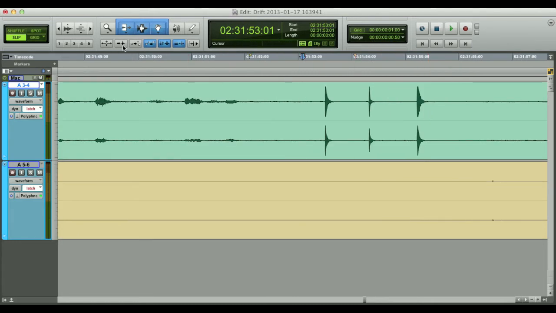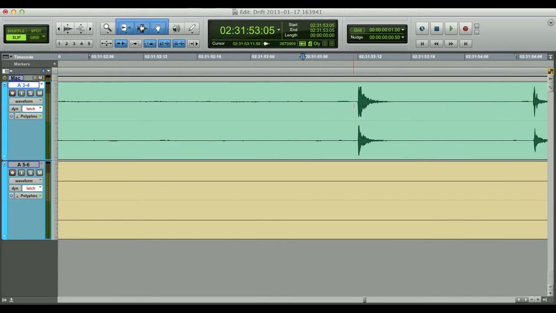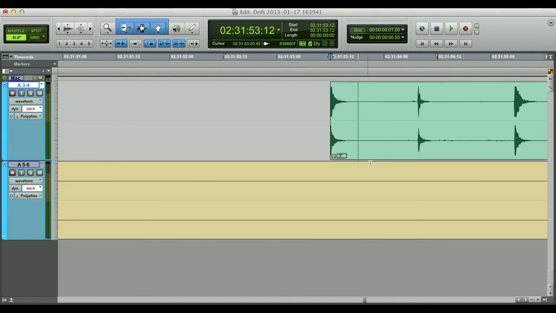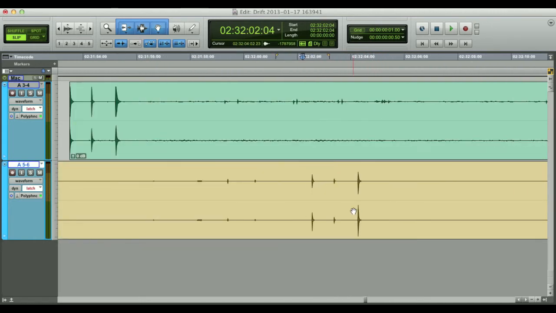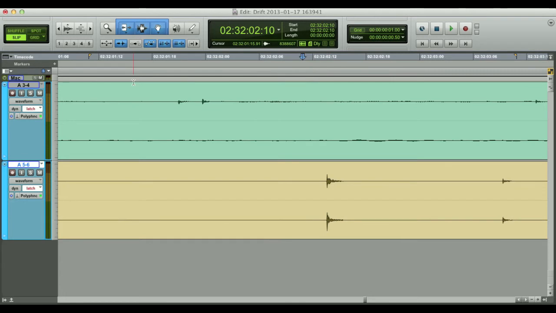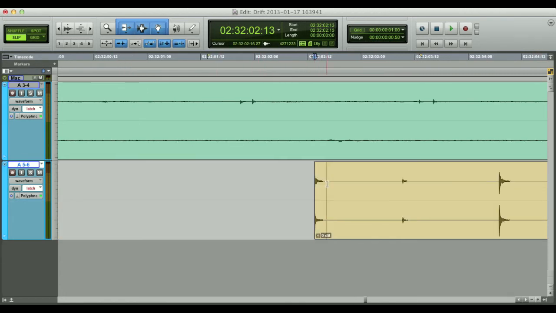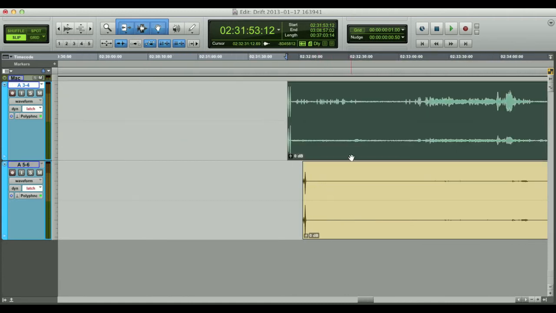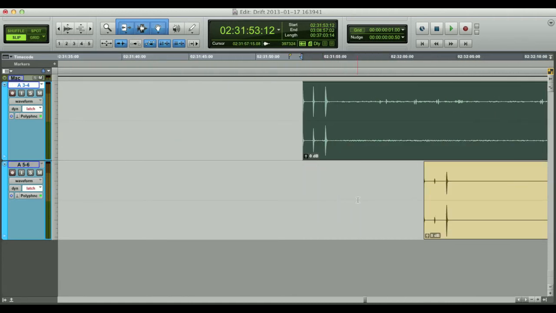You use the Pro Tools Tab to Transient feature, especially if you have a hand clap like this. So I turn Tab to Transient on here, and I select before the first transient on the first track. I hit tab, and that brings me to the first transient, and I hit the shortcut A, which is trim to start. Then I do the same thing on the second track. I put the cursor right before the transient, and while Tab to Transient is on, tab to that first transient and hit A to trim to start. So now both of these clips, or regions, start at the first transient, the first hand clap.